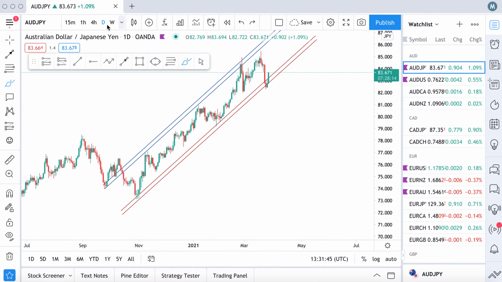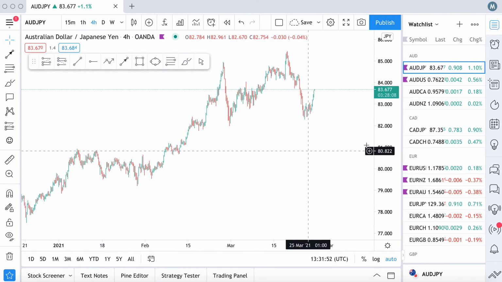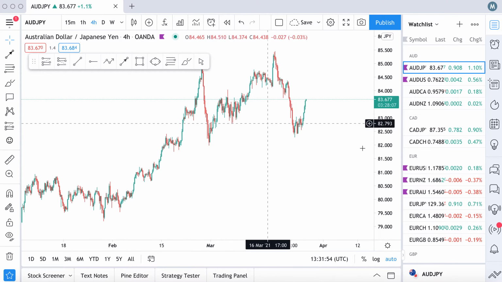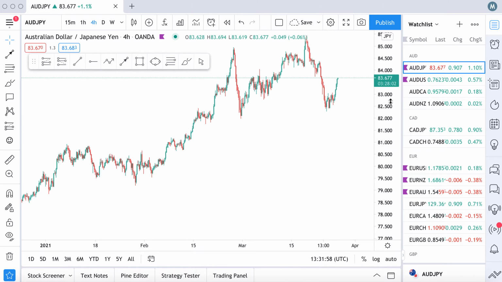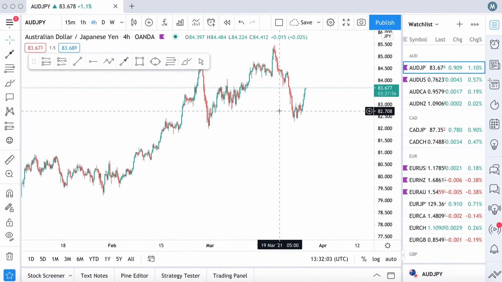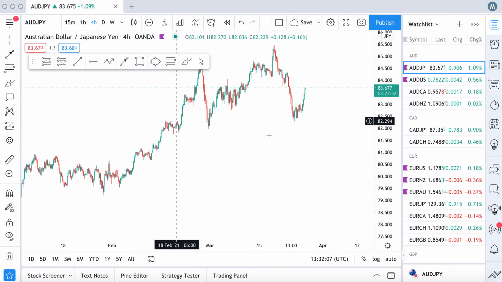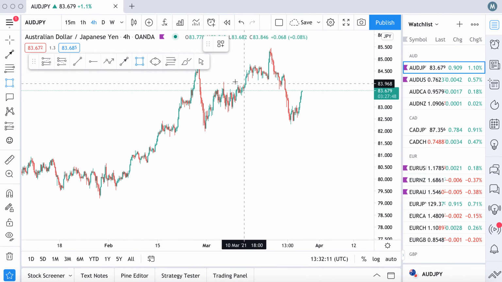So with that being said, we're actually going to sneak into the 4-hour, and you could tell that I don't have trend lines and all that mess on my lower time frames. Why don't I? I don't like to have trend lines on my hourly time frames just because I think it seems to clutter up my chart. So when I'm analyzing price action on my lower time frames, I actually like to just have a naked chart.